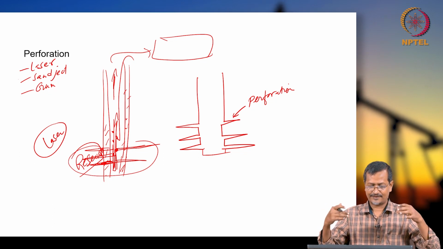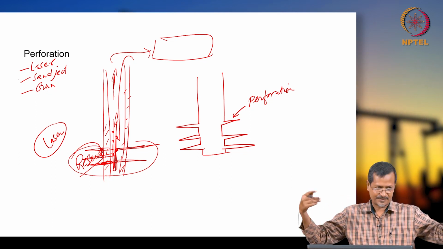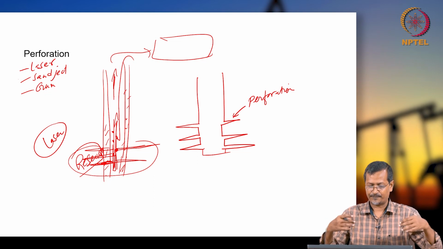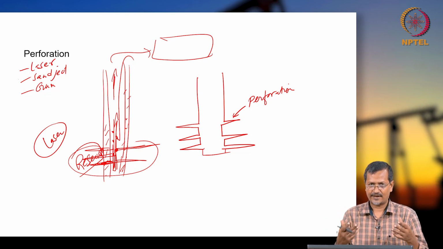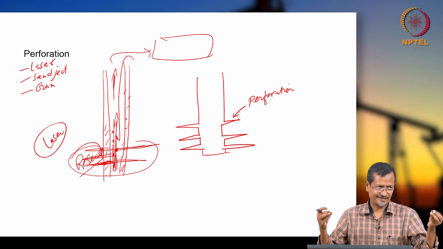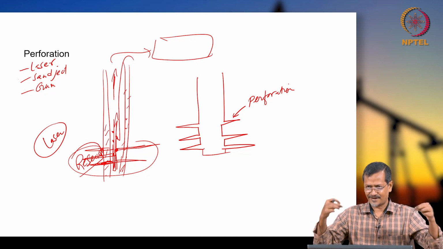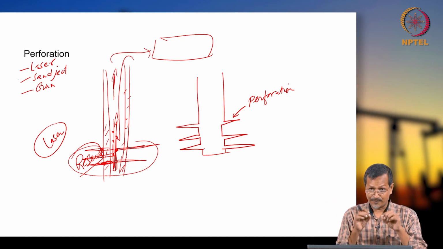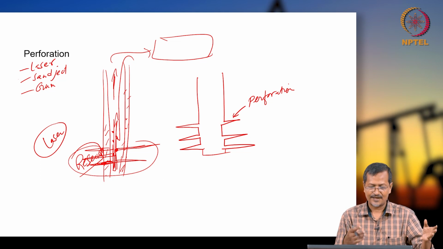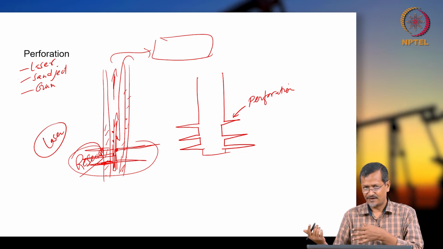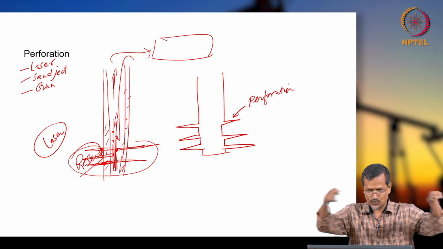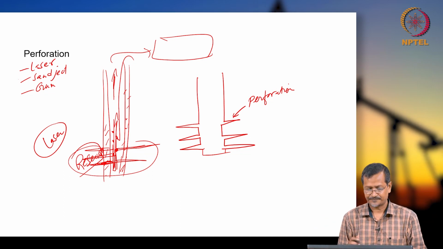Till you connect your wellbore to the reservoir properly, your production rate will be lower, because many reservoirs have low permeability. Porosity is there, lots of oil or gas is there, but not connected. So what to do? You have to make a connection. So you create hydrofracking or you create perforation. In that way you are connecting the zone and you are getting more production.